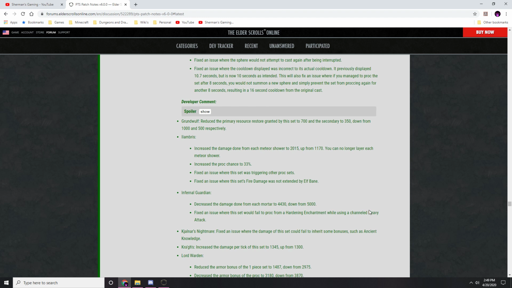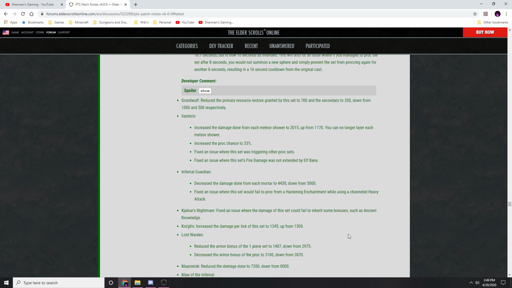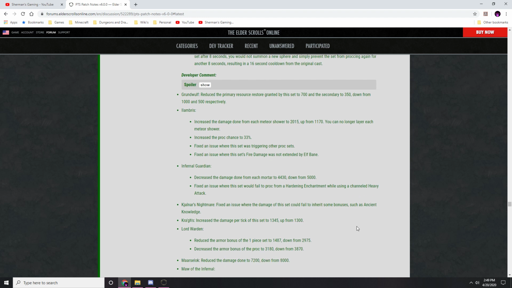Jolner's Nightmare: fixed an issue where this could become bonuses such as Image of Knowledge. Krogs: increase the damage per tick by this set to 1345, up from 1300. That's not too bad. Lord Warden: reduce the armor bonus of the one-piece set to 1487, down from 2975, and decrease the armor bonus of the proc to 3180, down from 3870. That's gonna be interesting. I want to see what people do with that.